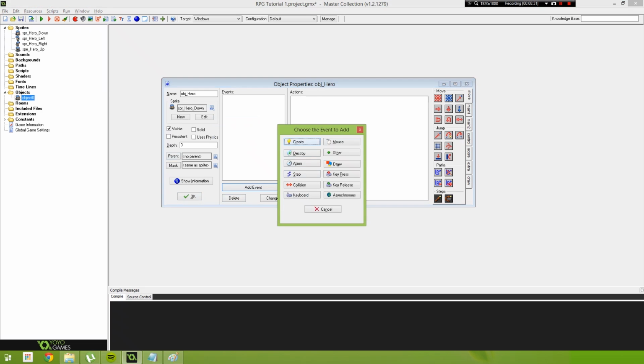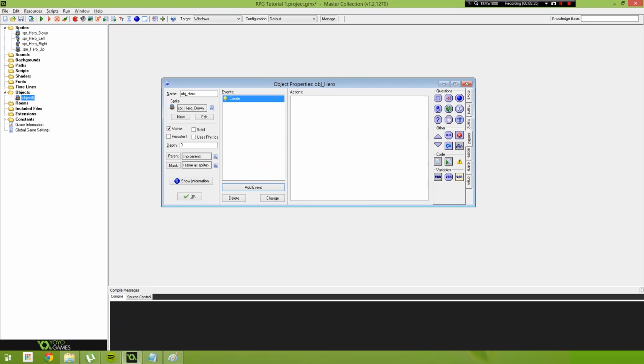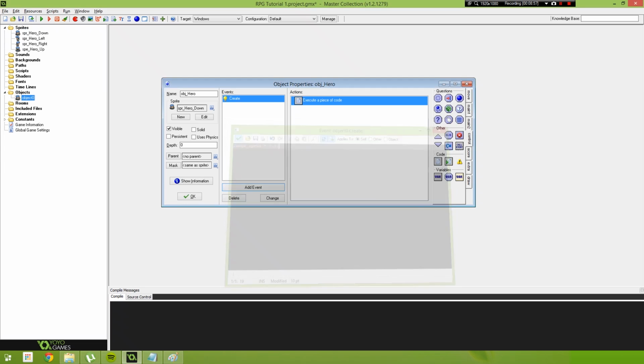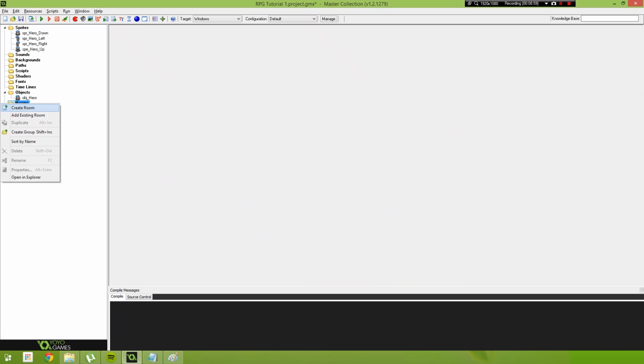Now what we do is in our create event, so you just add an event and select create. I'm going to drag a script in. And what this script is going to say is just image_speed equals 0.1. Now the default speed for an image in GameMaker is quite fast, so we need to slow that down because our 3-frame animation would look really silly if that was quite fast. We could even set this to 0 and adjust this later, but for the moment I'm just going to leave it at 0.1. Now select OK, create a room.